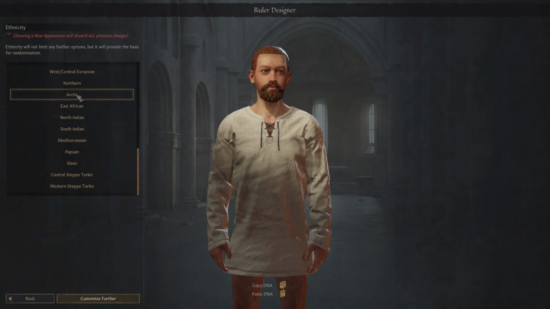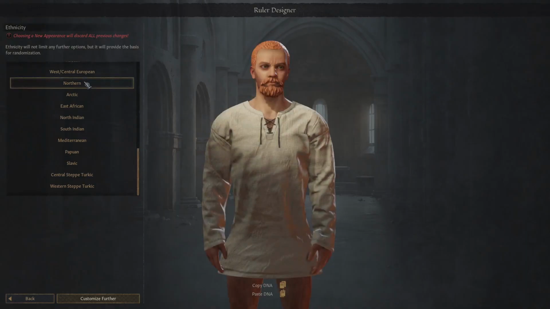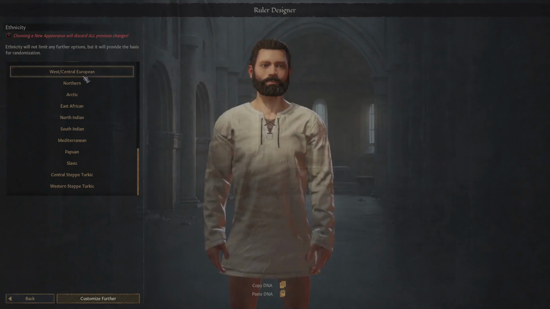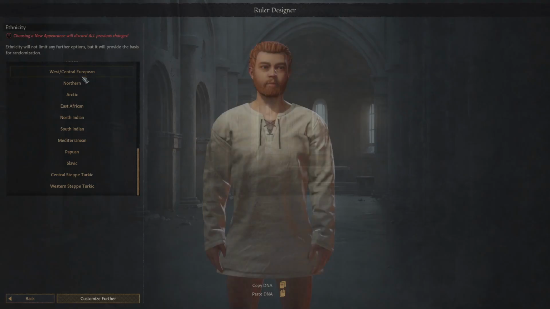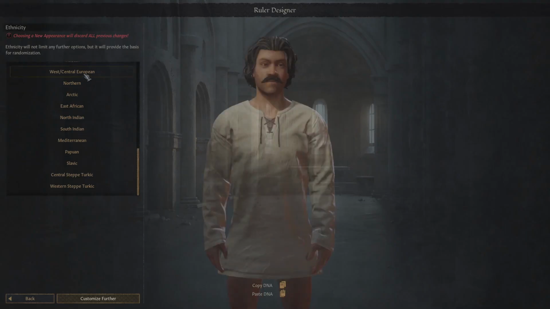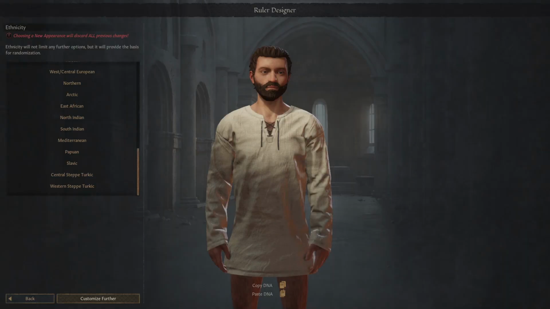If we just generate a bunch of these, you can see these do look more Viking. But if you look at the general facial structure and compare it to the West Central European, there's not really any substantial difference between the two. It's pulling from the same genetic pool.